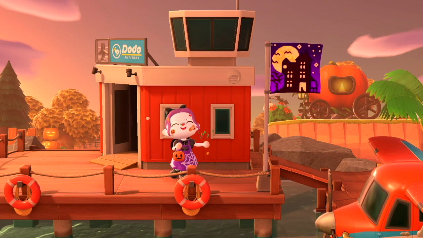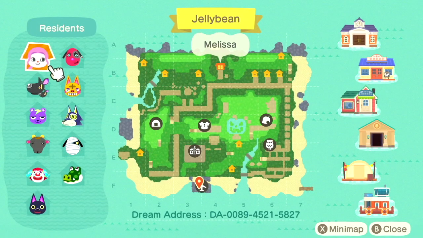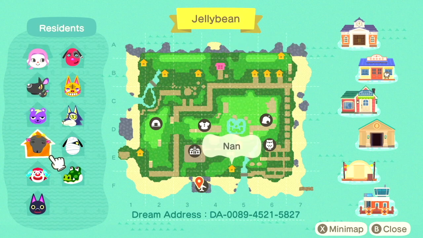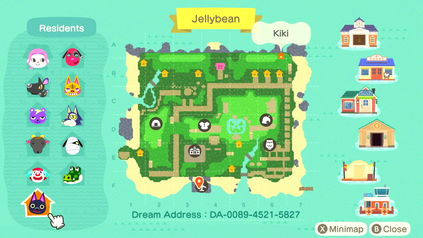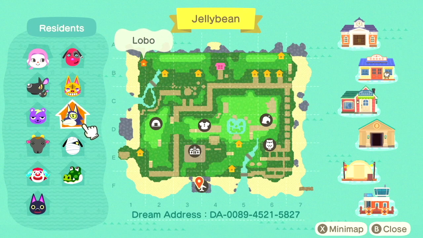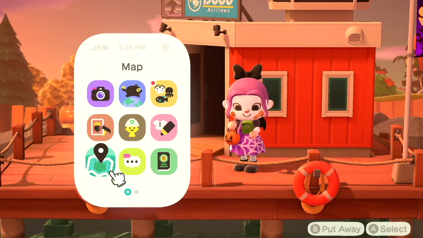Now we're gonna get on with this tour, and the first thing we need to do is look at our map. So here it is, the finished map. As you can see, I've got my little pumpkin pond there in the middle. It looks so cute. And the residents we have are me, Matilda, Static, Nan, Pietro, Kiki, Boot, Lucky, Lobo, Tabby, and Cherry. And I've loved all these villagers, and I've loved building all around their little houses. It's been so much fun.